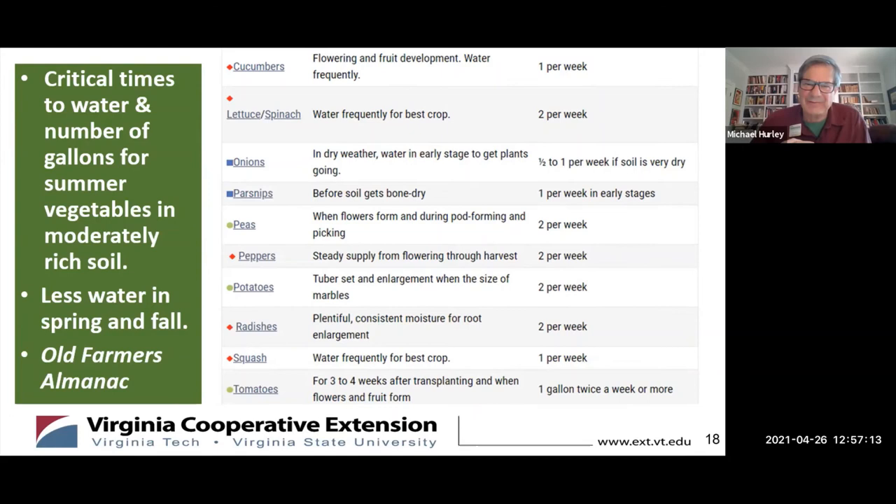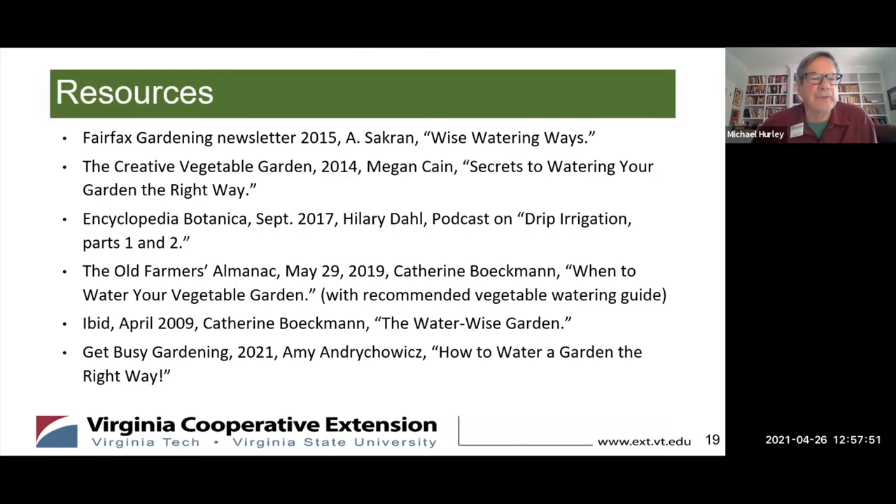On temporary droop: we have plants in direct sun that probably shouldn't be. If the plant starts drooping at midday but then recovers later, it's not necessarily a good idea to water that plant heavily — just perhaps put a little water on it. The plant is just adapting to the direct sun condition. You probably shouldn't water in the hot sun. Sources include the Old Farmer's Almanac and an article by Katherine Bookman, 'When to Water Your Vegetable Garden,' which contains the watering guide.